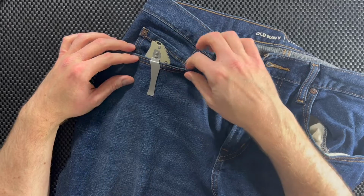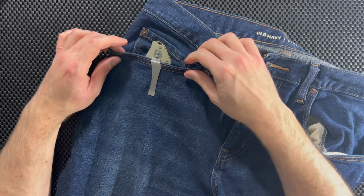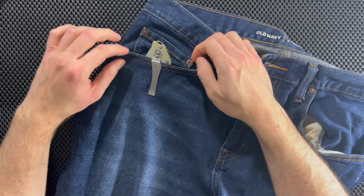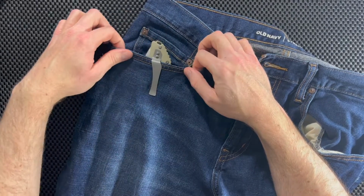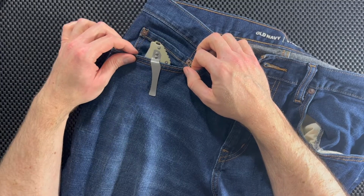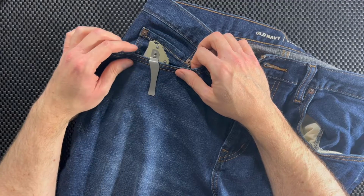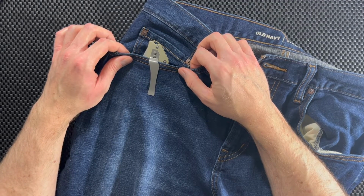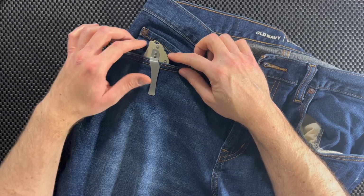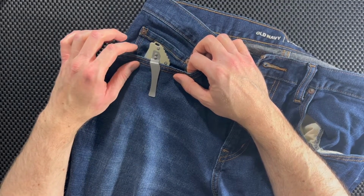So as you can see, guys, you've got a lot of this knife that sticks out of your pocket. And it's kind of funny to me. That's probably the most I've seen of any of my knives. But I don't think that's a problem for me. I'll have to experiment with carrying this knife around and give you an update later on. But that does seem like a lot to stick out.